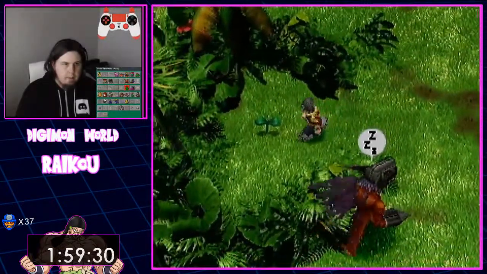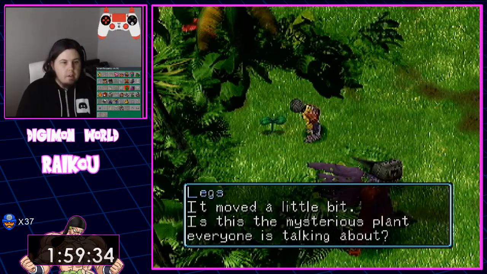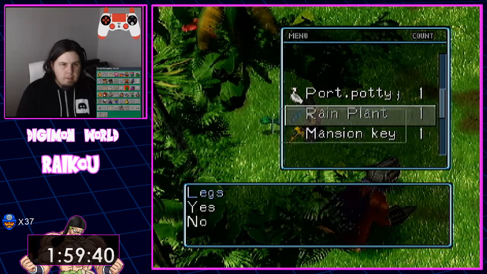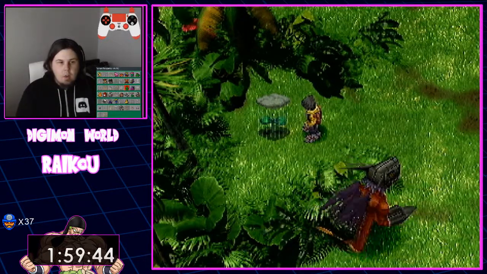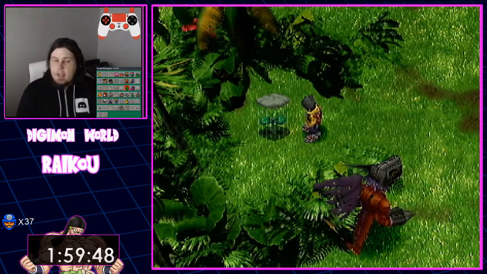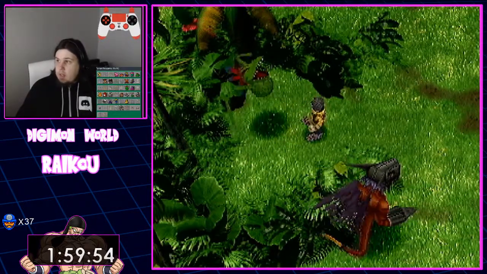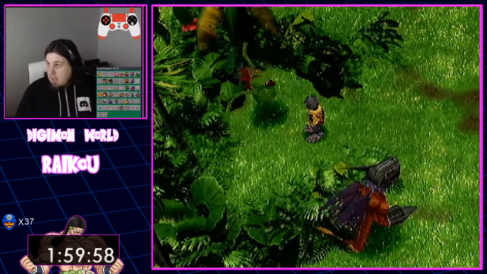So here it is. One thing to note about this recruitment: it usually takes 15 days of in-game time before you can actually attempt to recruit it. The reason we're able to do this early is because one of the PCs just happened to have a rain plant in it, which allowed us to recruit this early. If you have the rain plant in your inventory, if there was some way we could get it early in 100 PP vanilla, that would save a lot of time.